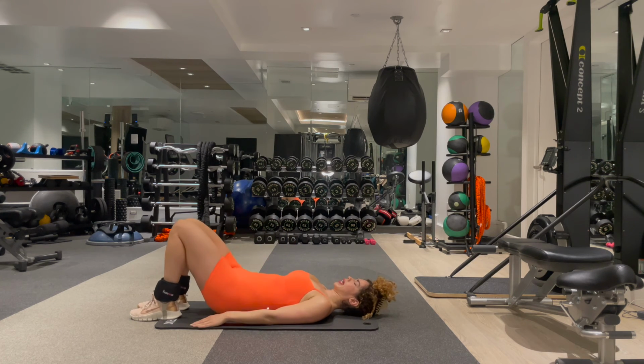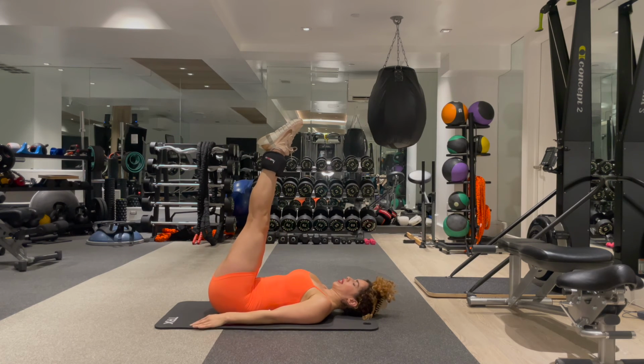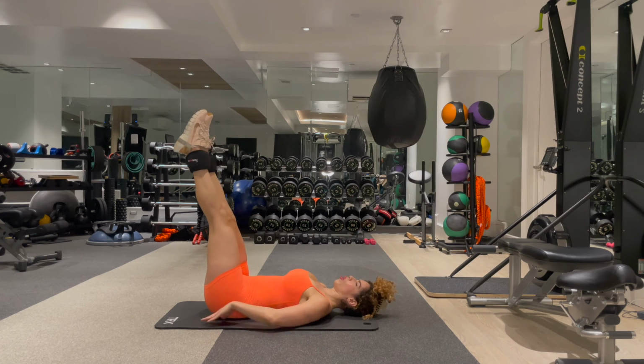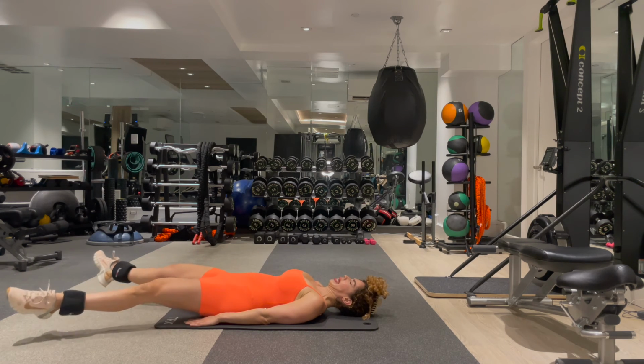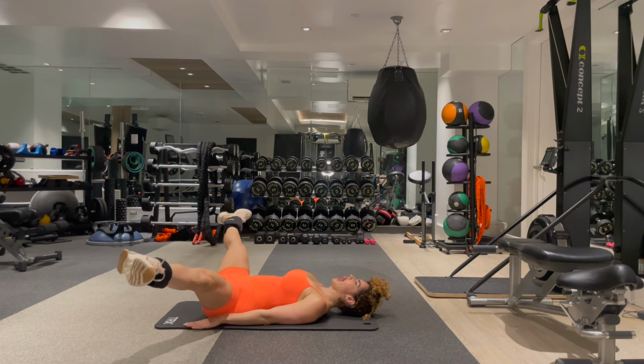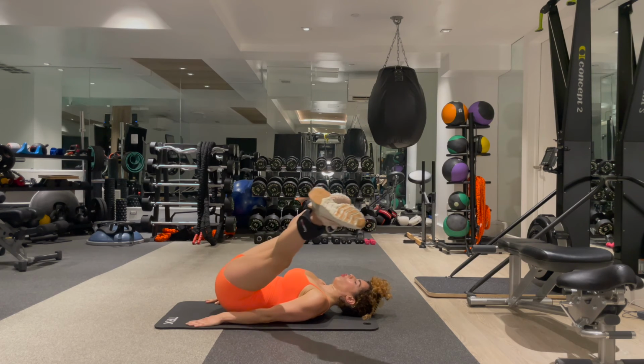So hands are gonna be by the side. Legs are gonna be extended the entire time. So you're pointing the toes, squeezing the quads. We're gonna lower the legs first, down as low as you can, keeping the lower back flat to the floor. Open the legs out to the side, nice and low. And then from here, once you get out to the side, push through the hands, we're gonna lift the hips and try and get the feet over the head. Rolling back.